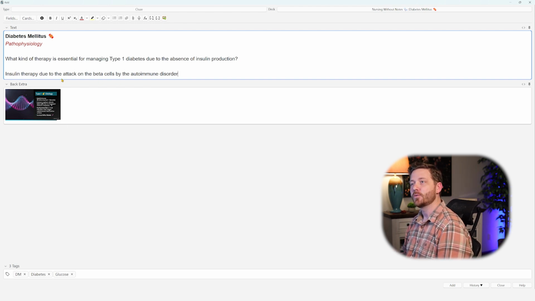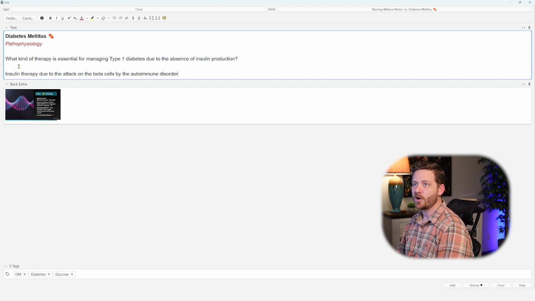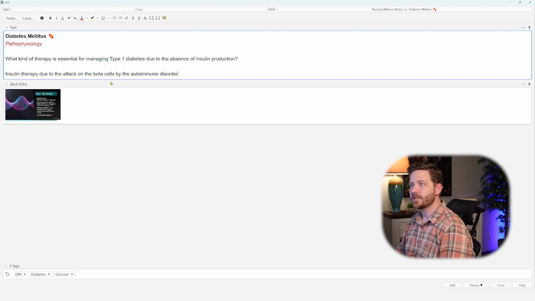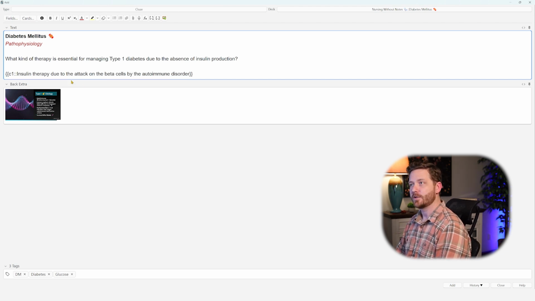So by adding in just that bit more information, this will further remind us that, okay, the beta cells are the ones producing the insulin. They have been attacked. They're not functioning properly. Therefore, the patient is always going to require insulin therapy. So this will be something that can't be managed by diet and exercise. So individuals with type 1 diabetes will have a lifelong insulin therapy due to this attack on beta cells and there not being proper insulin production. So I'm going to double click there and highlight all that, and then hit our Control-Shift-C. And now let's Control-Enter and add that card in.